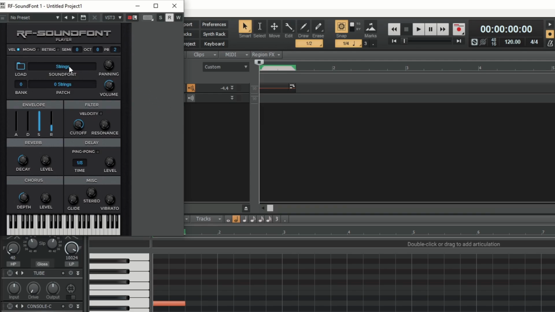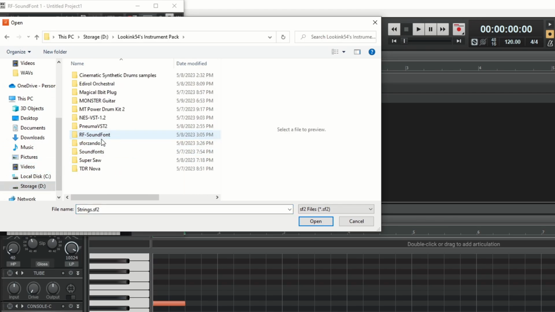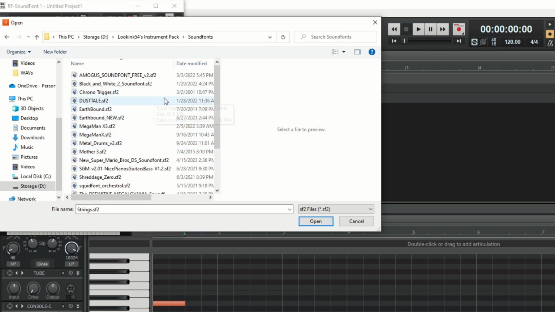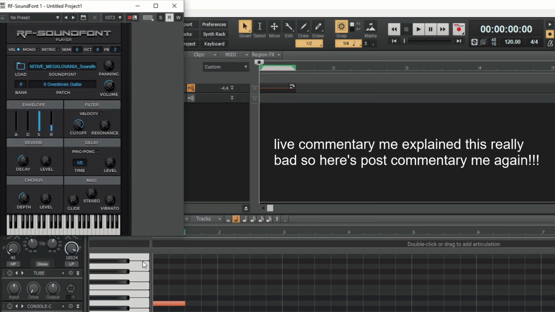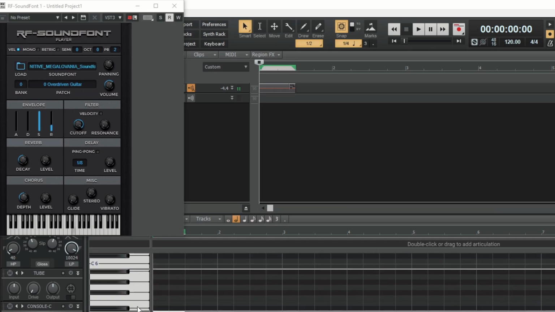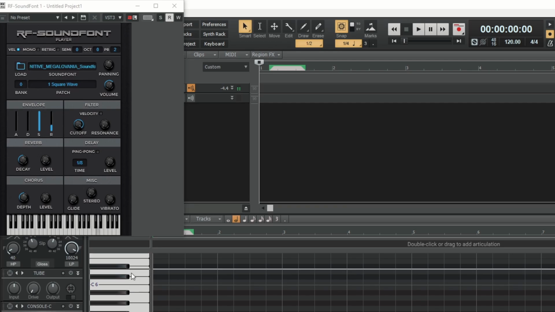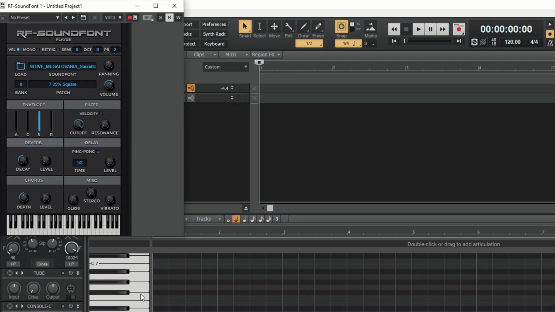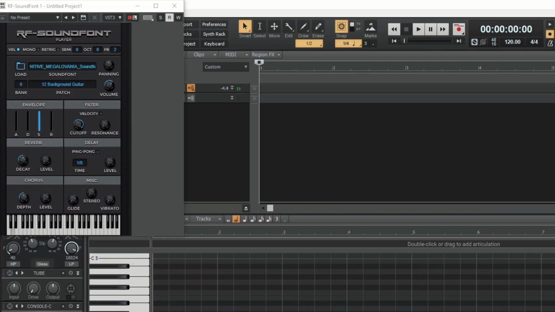If we want to fix that, we can just click here or click load, doesn't matter. Then go down here and into our instrument pack again, and click sound fonts, and then just go and choose whatever sound font we want. We'll do the definitive Megalovania sound font for now. So this is the patch, and that's basically just our instrument. And then we can click on this here, change it to that. And there's a bunch of other ones like that or this. We'll come back to that later.